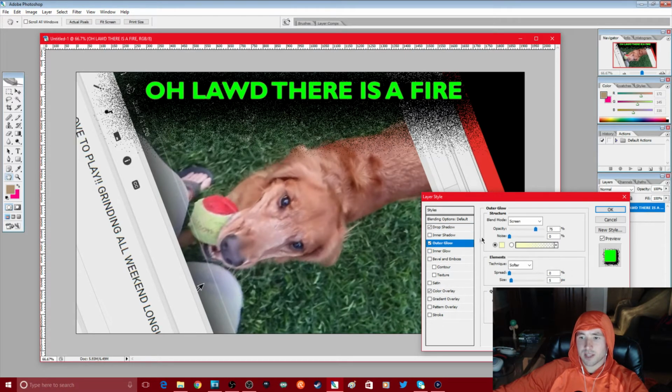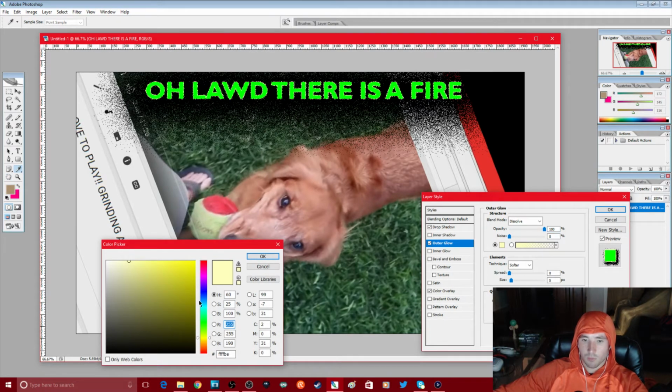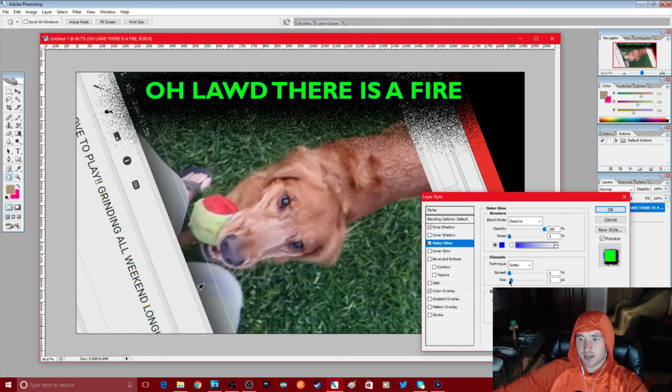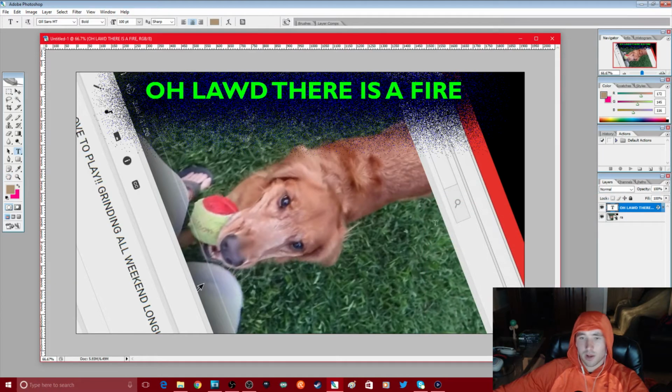If I want an outer glow instead of a drop shadow, I can change this to the dissolve again. Change the opacity to 100%, and now I can get a color. Let's say I want dark blue. I choose dark blue as my color. Hit OK, and I can adjust the size and adjust the spread. So there goes the size. Now I have some blue and black mixture. Looks crazy, right? Hit OK.